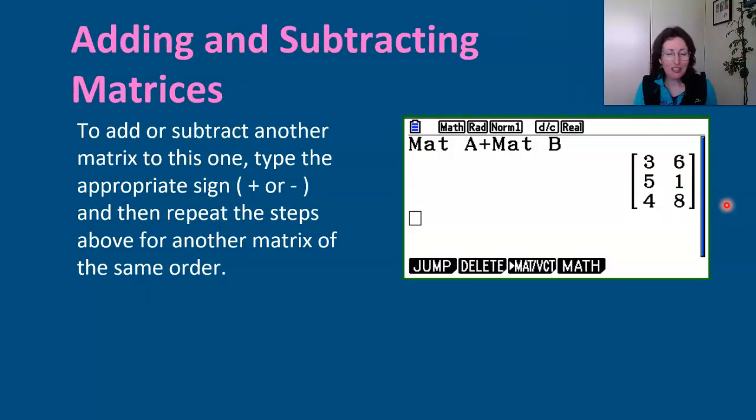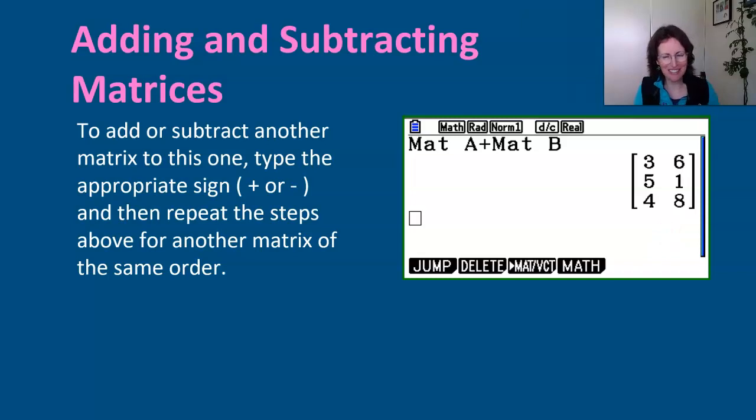Now, what do we want to do? This time around we want to add, so put a plus sign just like normal. And now you want to, using the calculator, call up matrix B. So how to get the mat? That is the shift number 2 to get mat, and then alpha to get the letter B, which is next to the letter A, which is the button that's called log. So typing that in and hitting enter, and that should give you the numbers that are here on the screen.